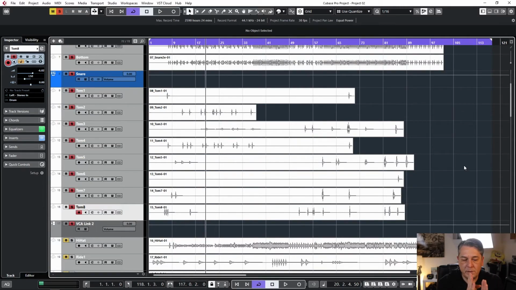Listen to groups of toms, for example first, second, and third, or third, fourth, and fifth. Listen all together and try to make the characteristic of the sound the same, to have the same attack, the same resonant characteristic, the same color.